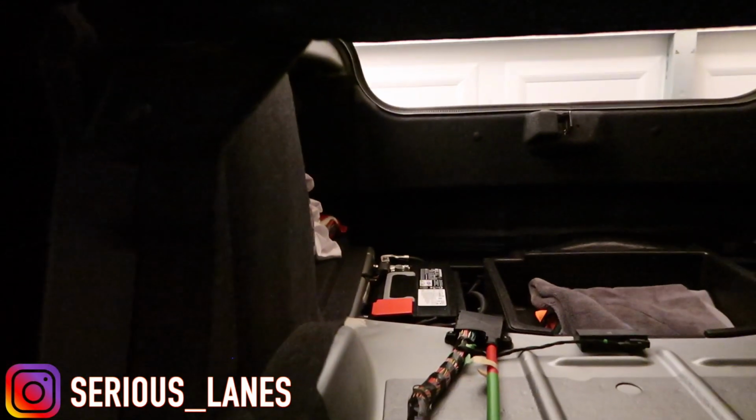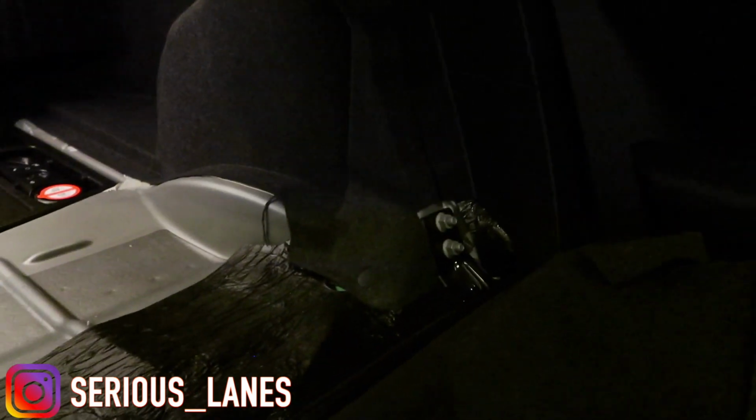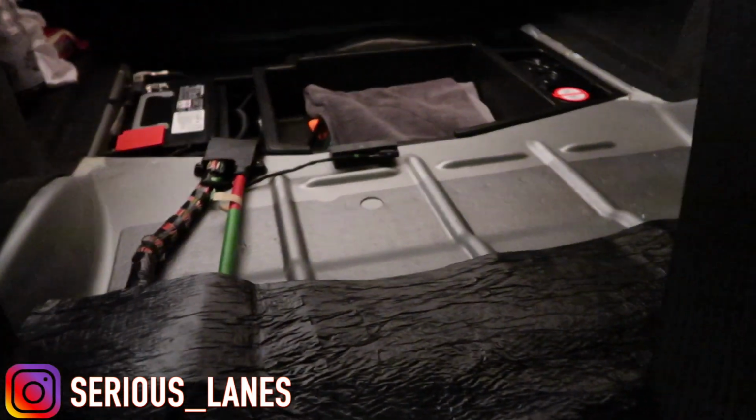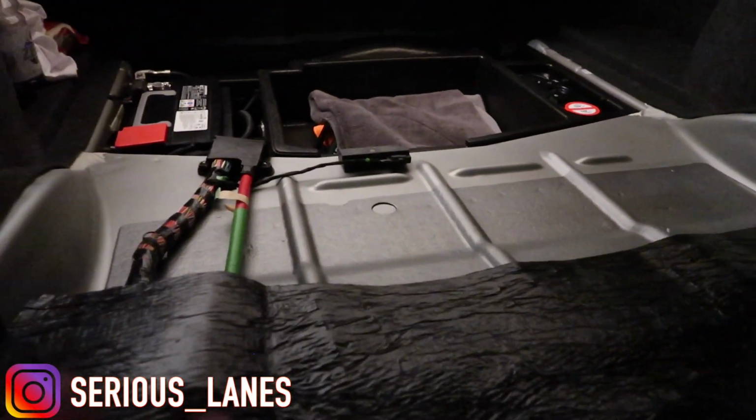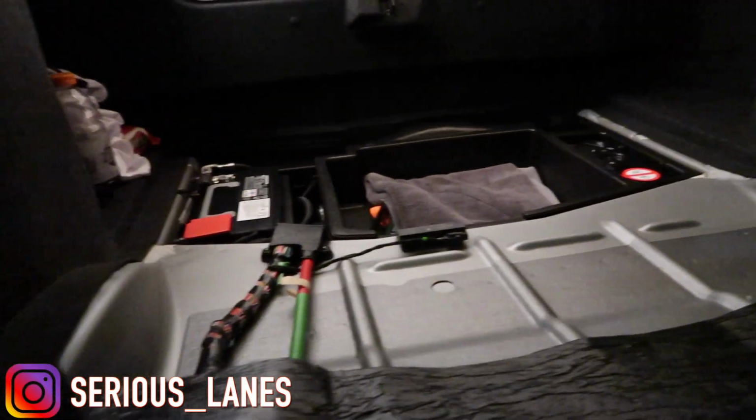is with, I think these screws, yeah, I think these are 10 mil screws. So you would take the screw, which I think is the middle. So you would take all these screws out that you see over there, just to take out the rear seat. That would make it a lot easier and more comfortable, because I want my setup to be clean. And in order for me to make it clean, I have to make sure I have the proper workspace.